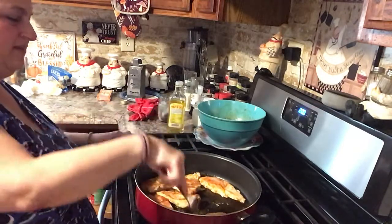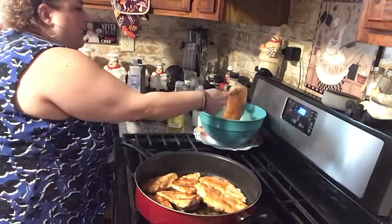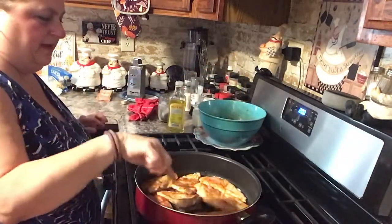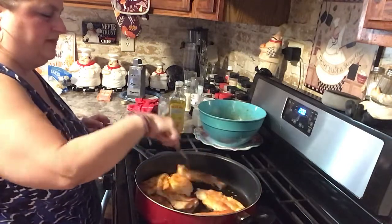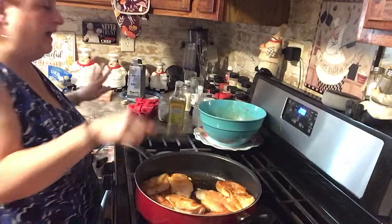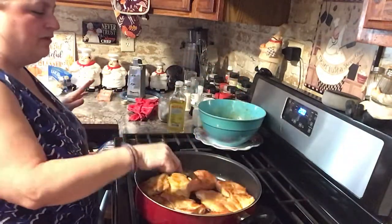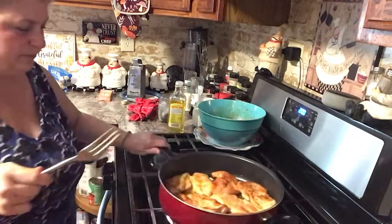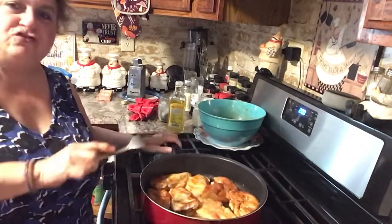You just saute it till it's done. So it's about 165 degrees on the thermometer, if you use one. I could probably squeeze all these in here. Now, I've made this in the oven before, and honestly, that's usually how I do it, but the last few times I made it, I felt like it got a little bit dry. So I'm doing it on the stove top.